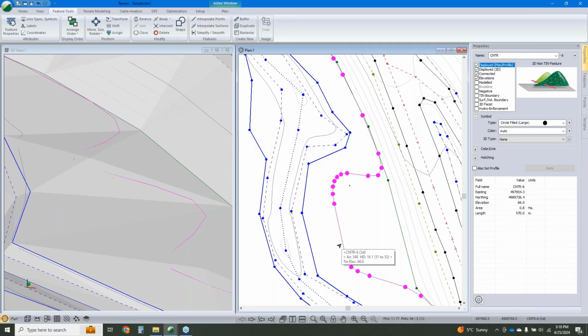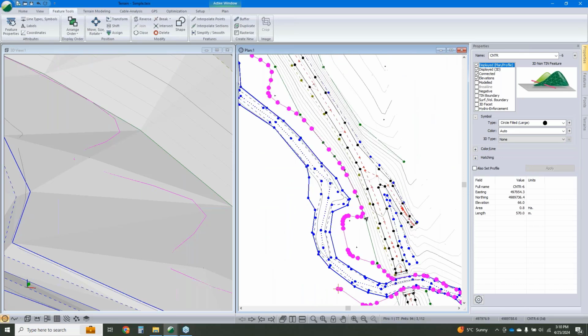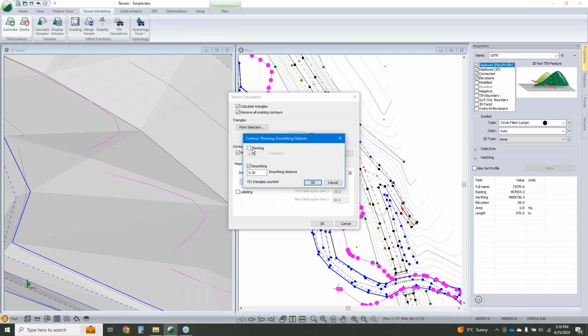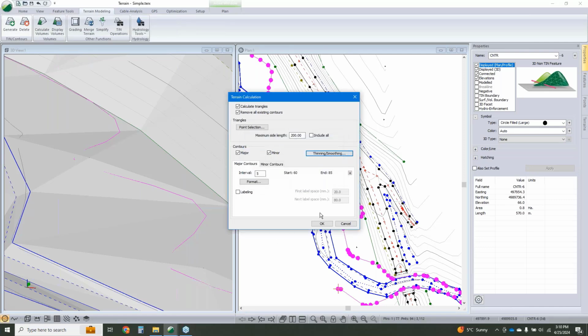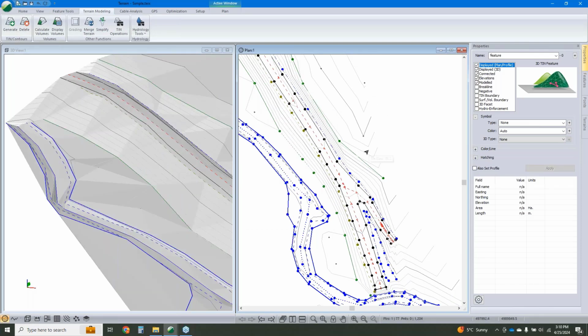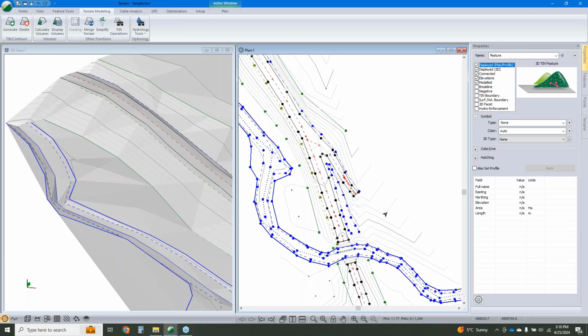And as Aaron said, the thinning tool is really there to help keep things light and get us contours that are not heavy, take a long time to draw, and really weigh down our model. Usually you can just run with the default settings and get something where the difference between the thinned and unthinned is negligible, but it does make a difference in the model.